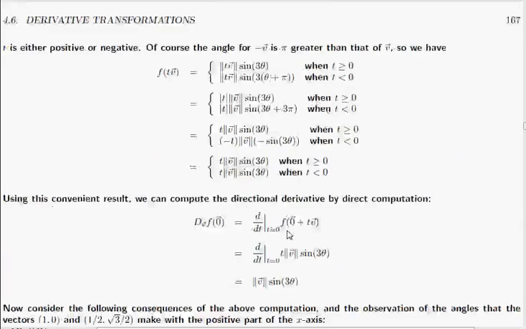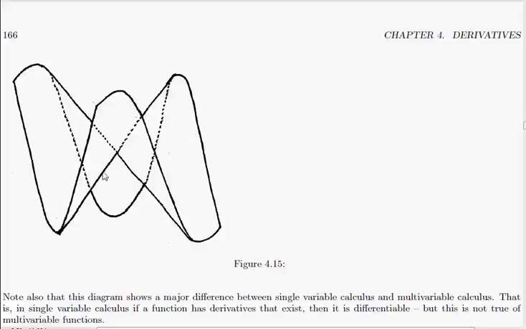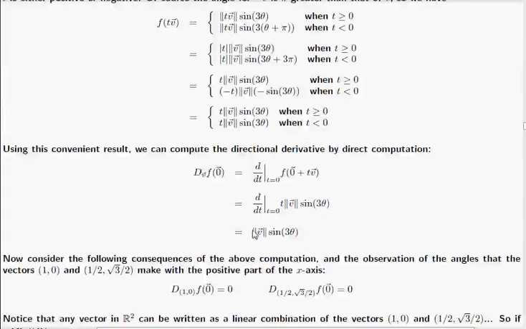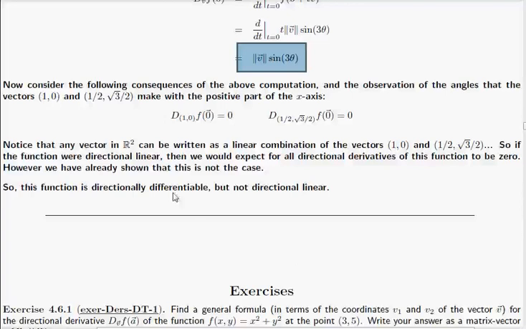Basically, this example is about studying this function that looked like this, which you remember we did. You look at it from different angles, and all the cross sections of this look perfectly normal, and yet you can see there's some weird sort of fold corner. Something terribly wrong is going on there. For example, there is no tangent plane at that point. So, a wildly bad function. Nevertheless, all of the directional derivatives are easy to compute. It's directionally differentiable. It's just not directionally linear.